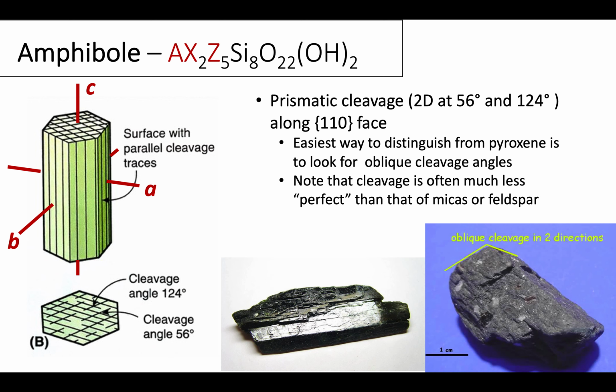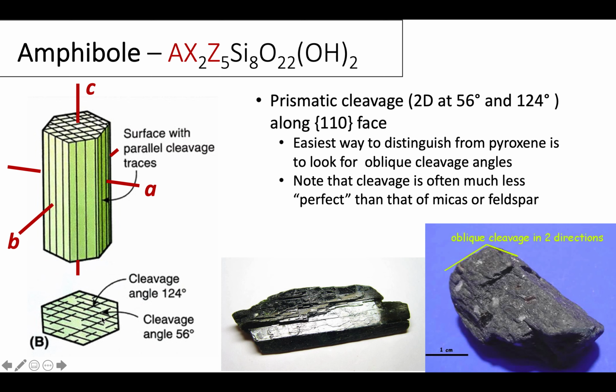All right, so just to talk a bit about that cleavage. We've got a schematic of a crystal here showing an A, a B, and a C axis. Amphibole in general is going to be monoclinic, so two of these are not going to be at right angles to one another. But when we look on those A and B surfaces, we see these parallel cleavage traces. So again, these are the sides of our pull and peel Twizzlers.